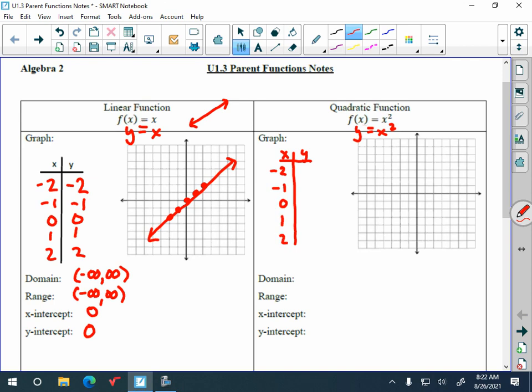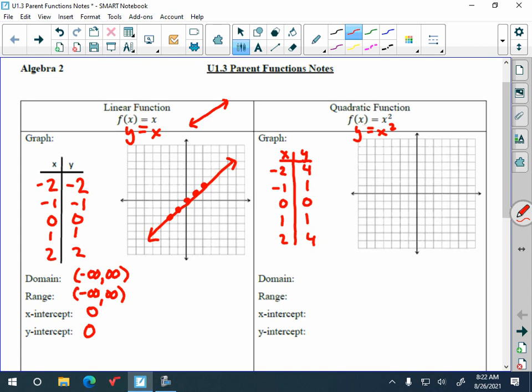I'm going to plug those x values in and square them. Remember, when we substitute a number in for a variable, we have to think parentheses, because that exponent is on the outside of the parentheses. If you don't put parentheses and you're just using the calculator, a lot of times the calculator's not going to see it that way. So when you put -2 in for x and square it, it's -2 times -2, which is +4. Then we plug -1 in and square it, we get +1. Plug 0 in, we get 0. Plug 1 in, we get 1. Plug 2 in, we get 4.